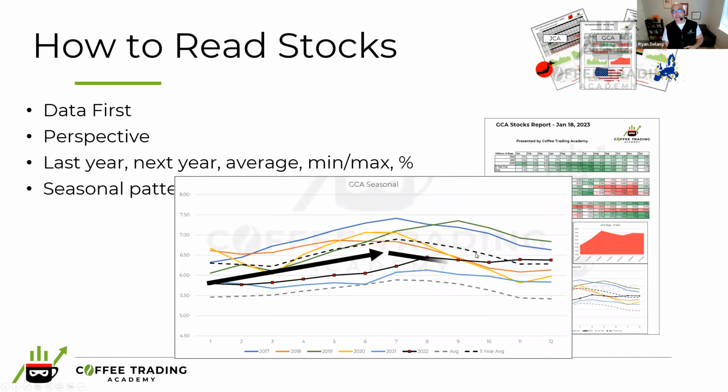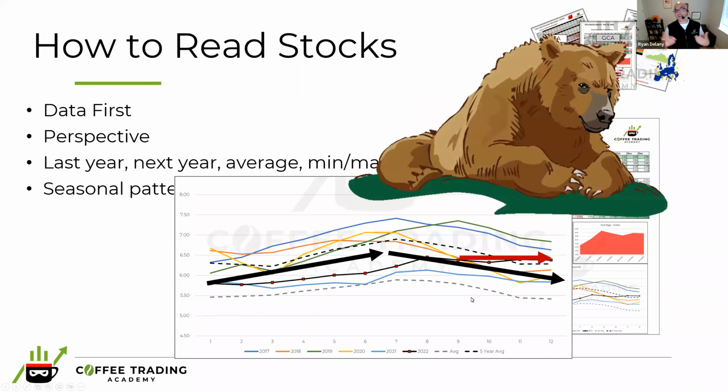Here you can see this black line shows the general seasonality according to the average levels. And then this black and red line here in the middle represents what last year's inventory levels were. So we can draw some conclusions by looking at this context. We can say, okay, during a period when typically the market draws down inventory levels, we actually had inventory move sideways. So even though looking at just the numbers, it might look like the month-on-month change is close to zero and not a lot's happening in inventory, what that actually means is kind of bearish, right? It means that when stocks typically are drawing down, they're barely drawing down at all. So we might draw some conclusions about demand, for example.